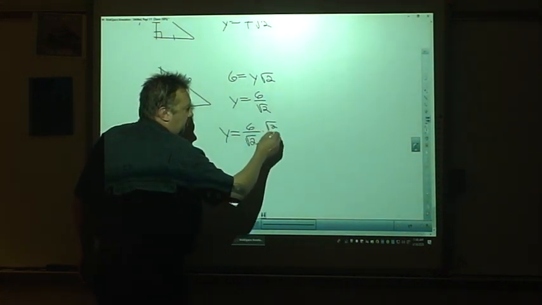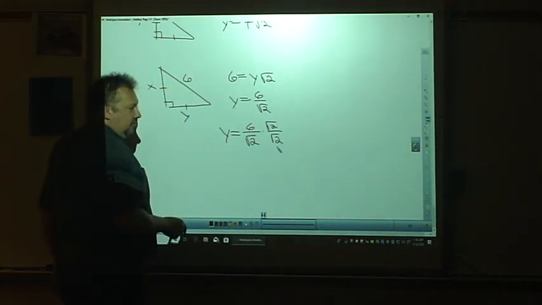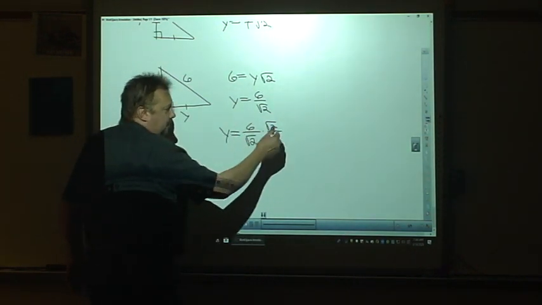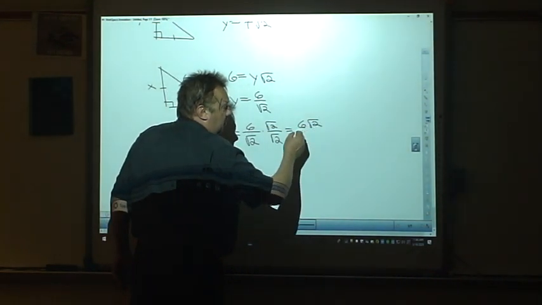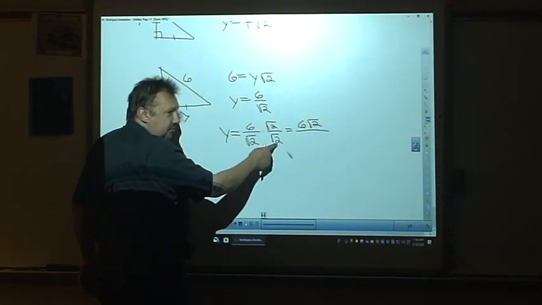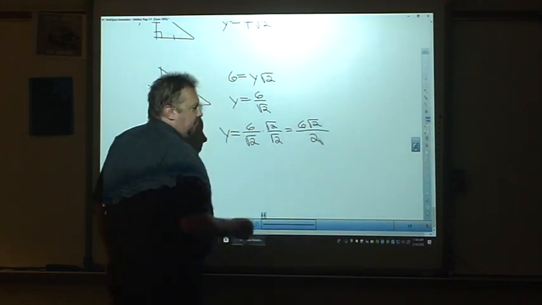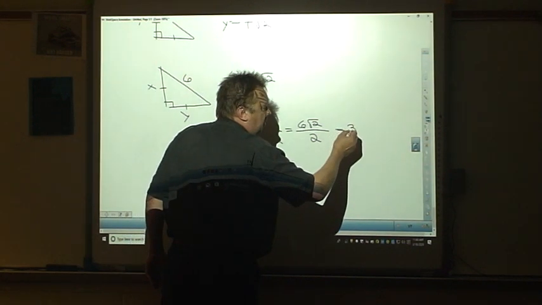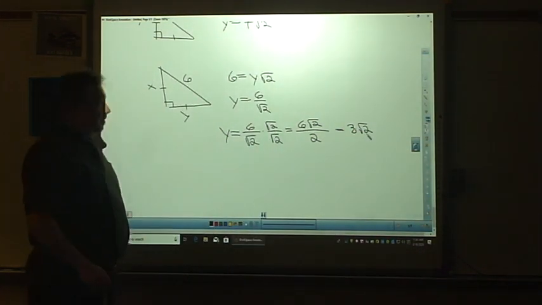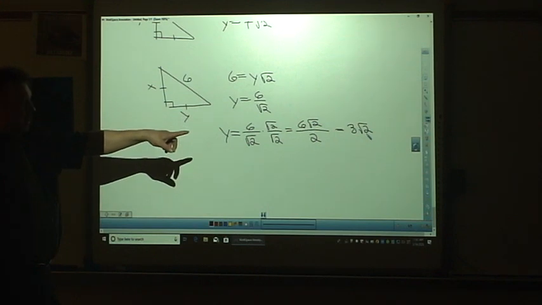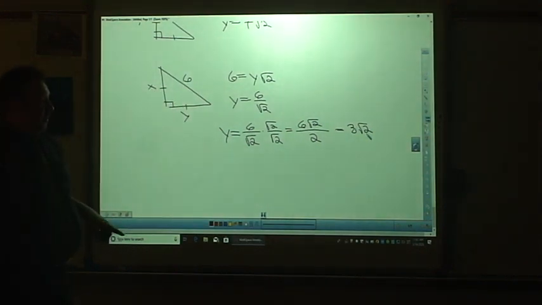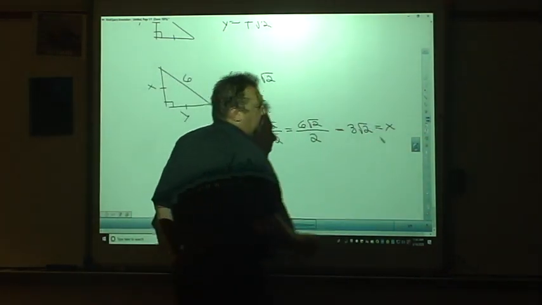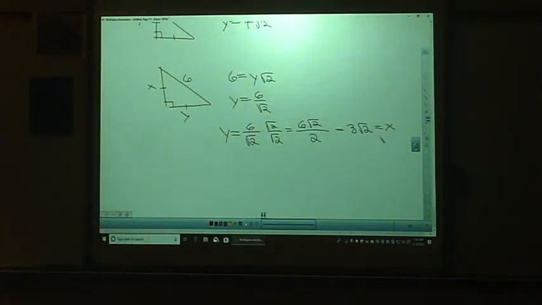So what I'm going to do is say y is equal to 6 over square root of 2, and I'm going to rationalize the denominator, which means I'm multiplying. This is just 1, but it'll make it look different. So I'll get 6 times the square root of 2. Square root of 2 times square root of 2 is square root of 4, which gives me 2. If I can further simplify it, then I do 3 square root 2. If I wanted to check that, I could multiply that by square root of 2 and I would get this. And again, since y is 3 square root of 2, so is x.